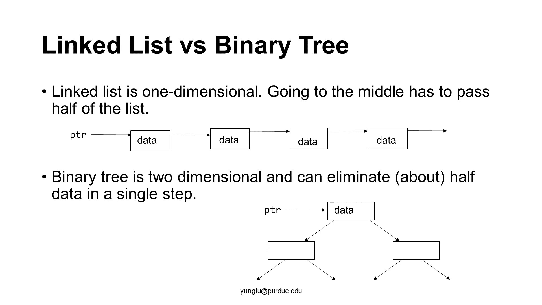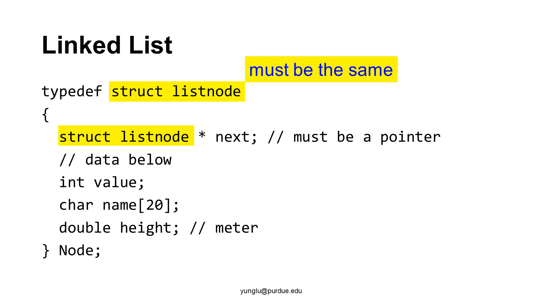After understanding the concept of linked list and binary tree, let's go into more details about linked list. There are different ways to create linked lists. A linked list is composed of one or many nodes, and each node is a structure. This uses typedef to create a new type. This data type is a structure with a temporary name called list_node. The first attribute is a pointer of type struct list_node. It is important that they have the same name, and this must be a pointer: first, we need a pointer to use heap memory; second, the size of a pointer is fixed for each machine. Since the structure definition is not finished, its size is not known yet, so this must be a pointer.